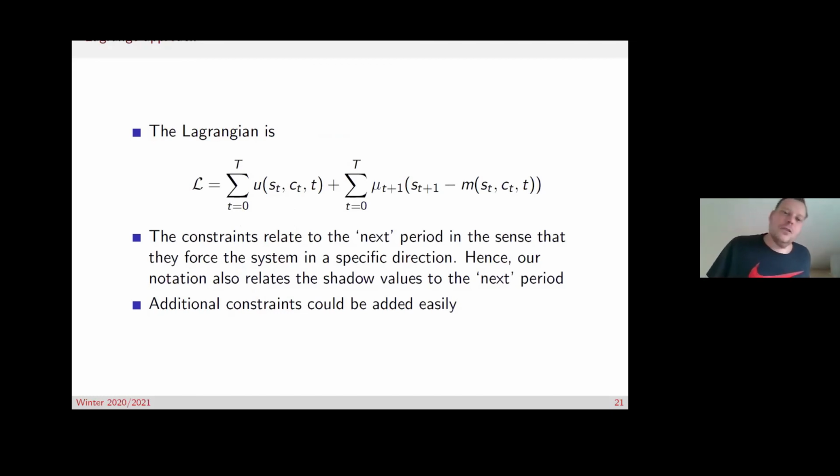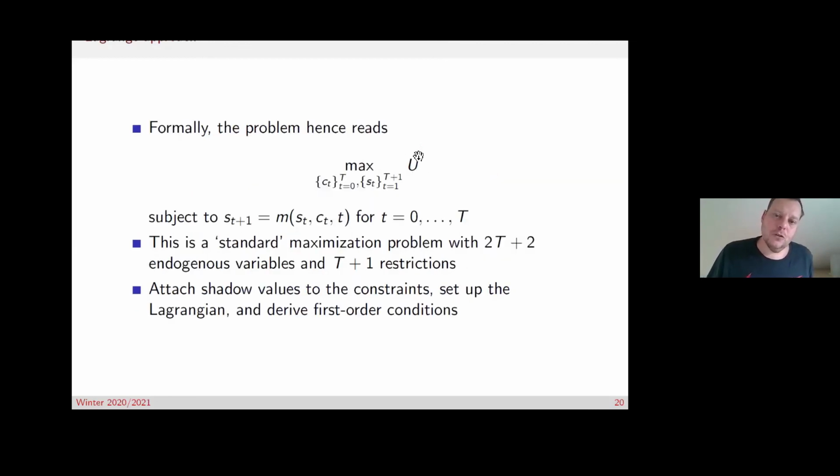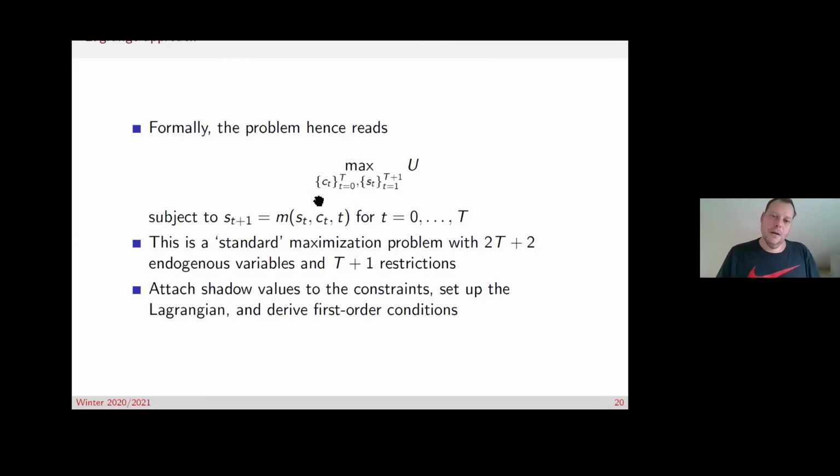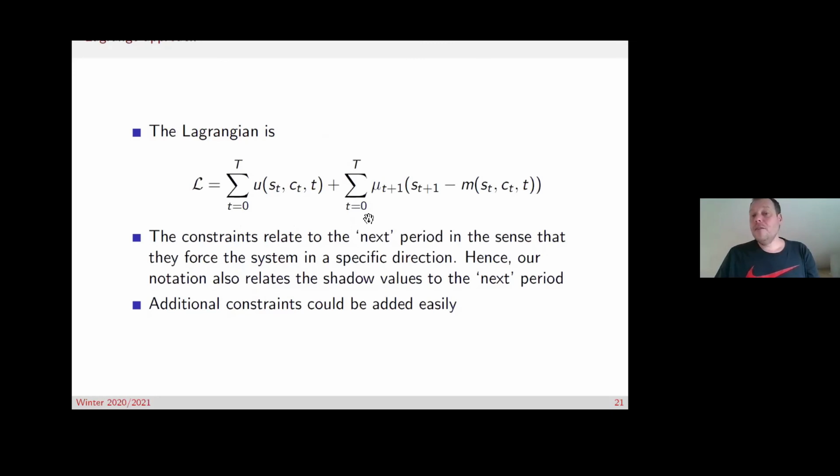The Lagrange function is just your objective function. So the u is just defined as this sum. And what you then have to consider is the law of motion for every point in time. For every point in time, you have to obey this law of motion. You are restricted. The system is only allowed to evolve according to this equation, and this is true for every point in time, starting from 0 to capital T.